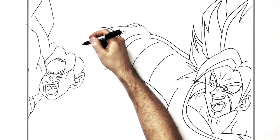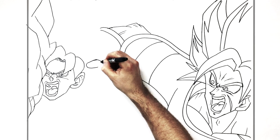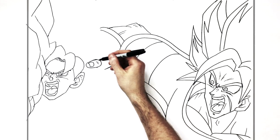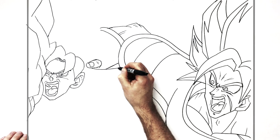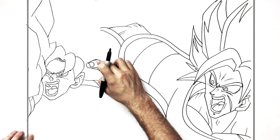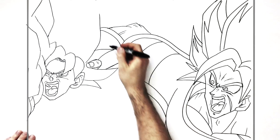Broly is holding Goku's head, so we draw Broly's thumb and fingers before we can do the rest of Goku's hair. There's a thumb coming around here, and you can add a thumbnail. The back of his thumb is here. Then Goku has a hair spike sticking out — comes down, down to there. Then hair, hair, thumb, and then more hair. A big Goku hair spike goes right up that way, comes back down, and then we meet Broly's fingers holding his head.